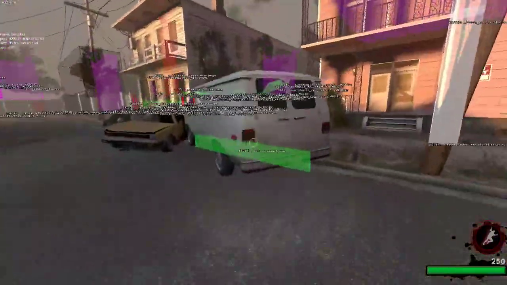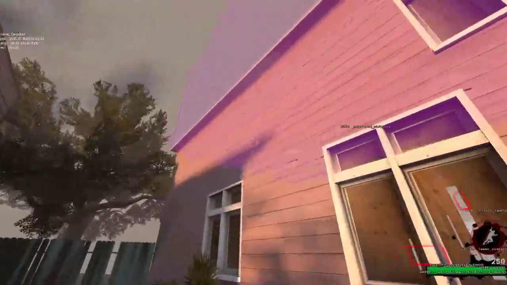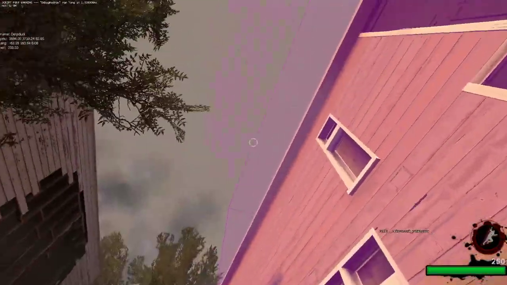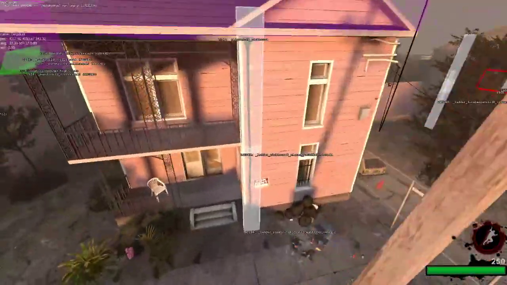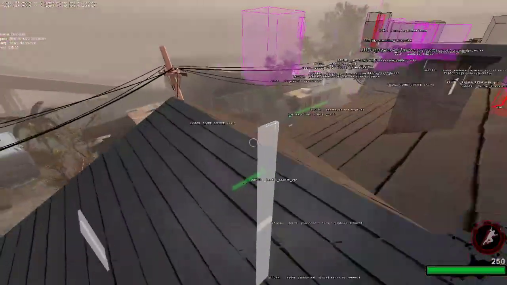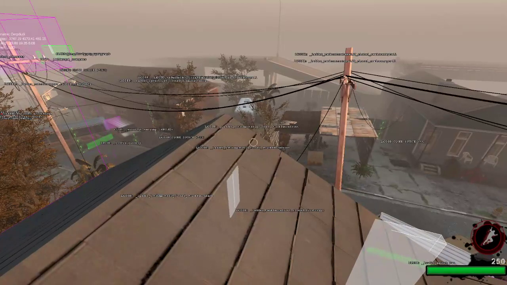Got an LOS fix on this van so you can actually spawn. There's no ladder to get on this building, but it's blocked for survivors at least. Oh no, there is a ladder. Okay, there it is. I didn't see that one. So you can get on the roof pretty easily from this ladder. I wonder if you can rock tank from here, maybe, as well. That'll be interesting.